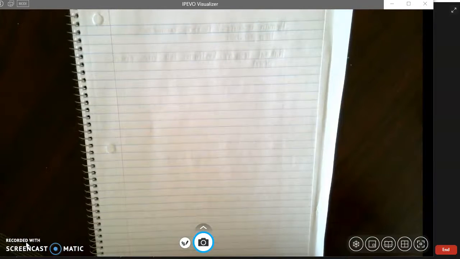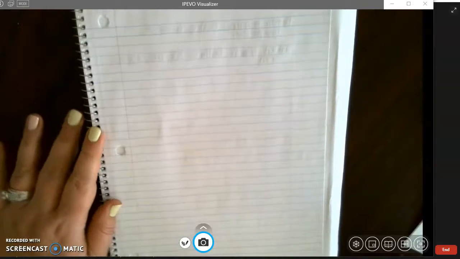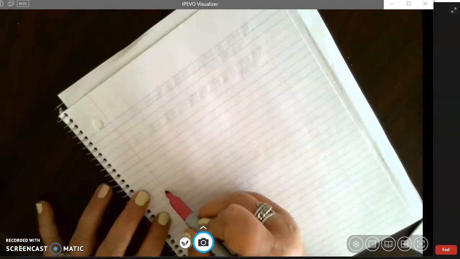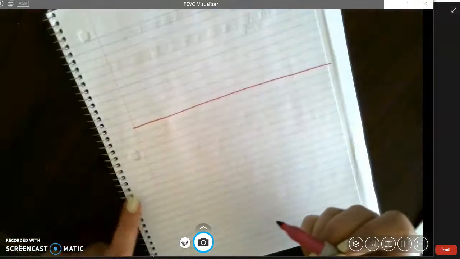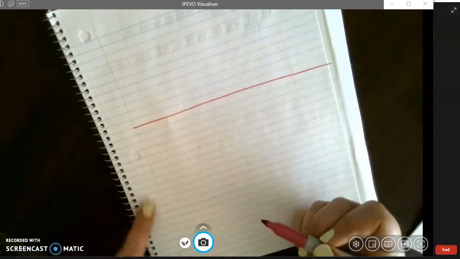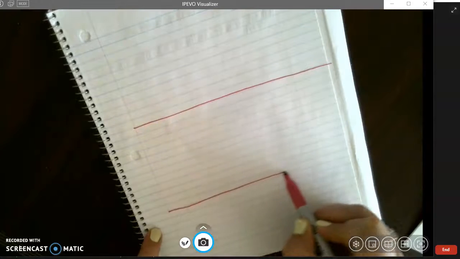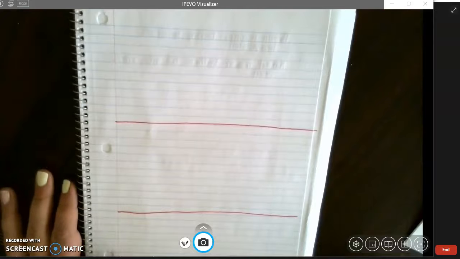What I would like you to get is your notebook, and we're going to make our own paper. We are going to make our own chart today. We need to divide our page into 3 sections, and I'm just going to ballpark about 2 or 3 lines above the dot, and maybe I didn't ballpark quite enough for the third one. It's not quite in thirds. Mine's not equal, but that's okay.